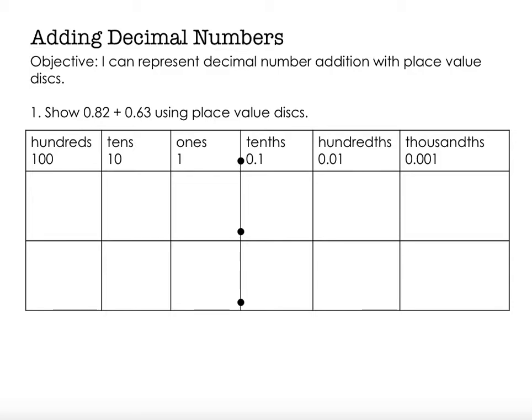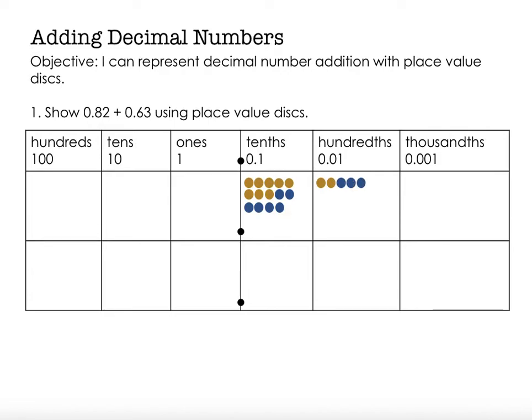So I'm going to start with 82 hundredths, so I need to put 8 tenths in the tenths place. So there's 8 tenths, and then 2 hundredths. And then I'm going to add 63 hundredths. To keep this organized, I'm going to go ahead and finish up right here and add 2 tenths right here, and then the other 4 tenths to make 6. That way they're grouped together beautifully. And then I'm going to do the same thing with this 3 hundredths. I'm just going to finish off this group of 5 right here. So now I have 82 hundredths and 63 hundredths together in this place value mat.